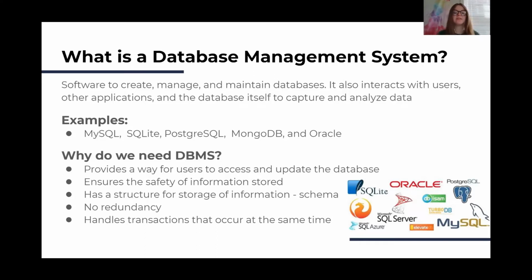So why do we need database management systems? This provides a way for users to access and update the database. You can't go directly to it. It gives you a way to actually communicate with the database. And it ensures the safety of the information stored in the database. And it reduces redundancy, and it has a structure for storage of information.